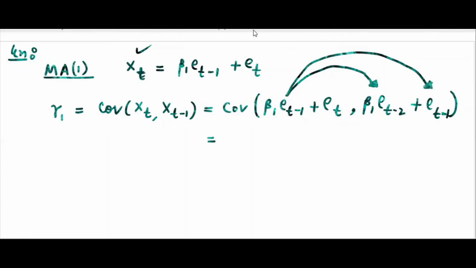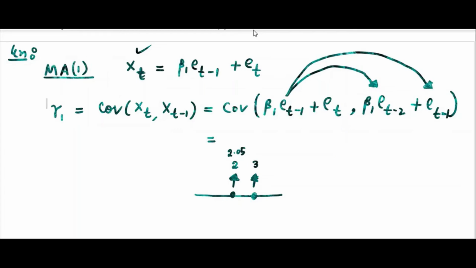So if you try to find the autocovariance between this and this, remember, the et are the random shocks, the white noise, whatever you say, and they are uncorrelated by definition. So there is no correlation between et minus 1 and et minus 2. That means the random shocks at two points are not the same. Suppose I plan to give you a 2-hour class today and a 3-hour class tomorrow. Suppose I take 2 hours 5 minutes, this 5 minutes is the random shock, the innovation, the white noise, whatever you say, and it will depend on that day.